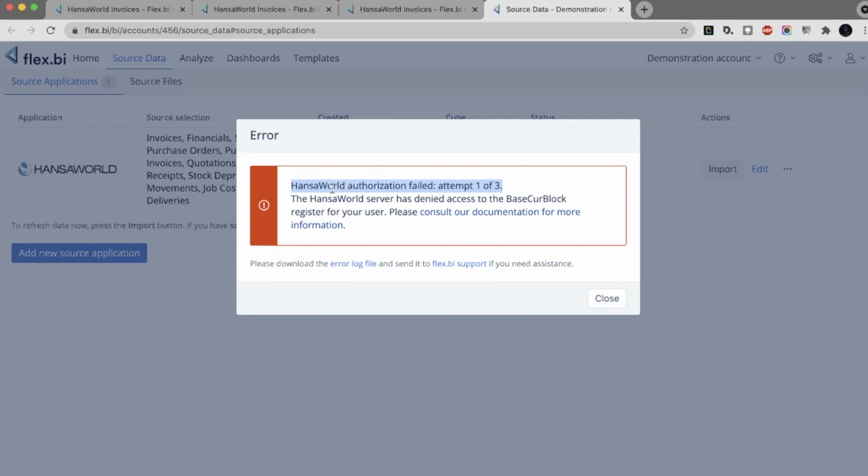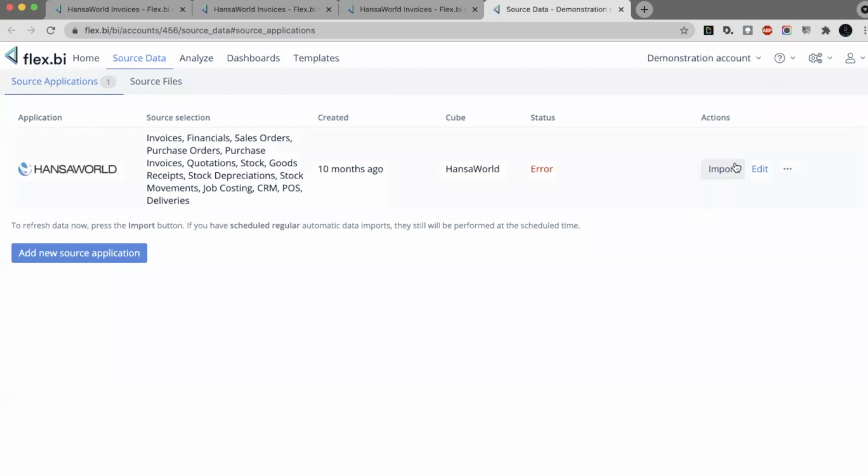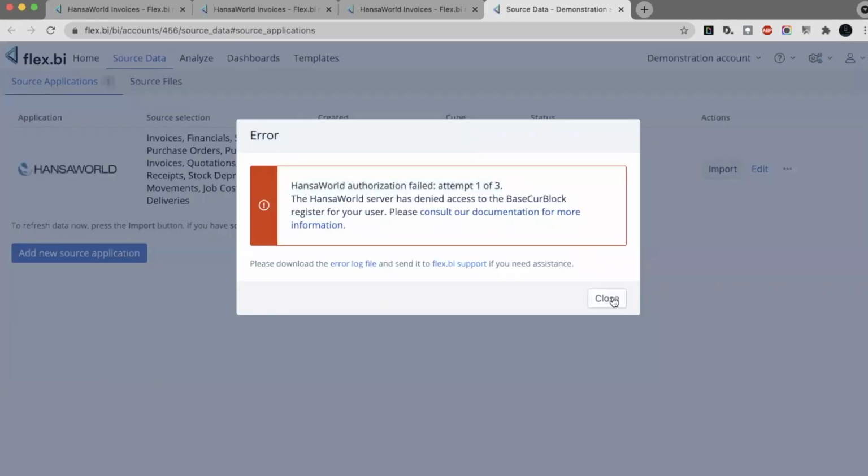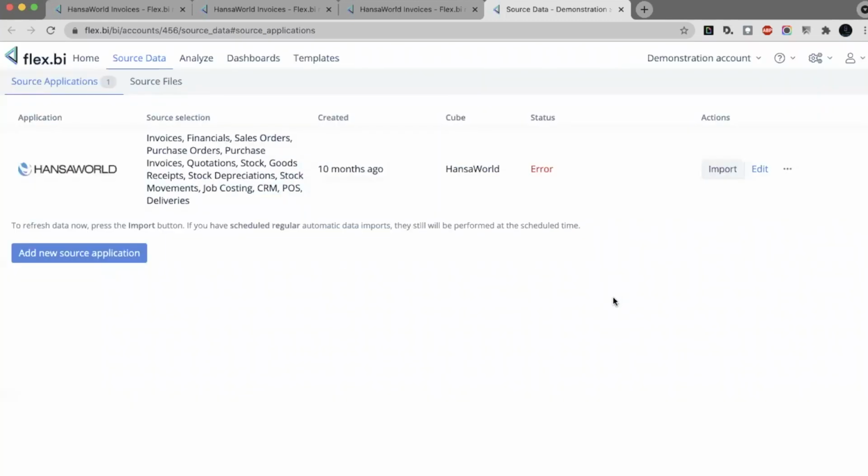One important note is that this works only with automatic imports. If you click on import manually, that's a manual import, and it's not going to retry, right? If you click manually and it gets unauthorized, that's not an automatic import, so it's not going to retry.